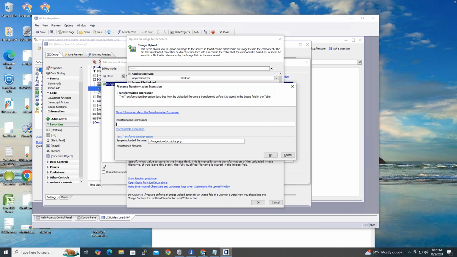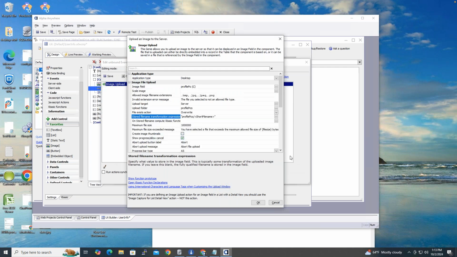So to do that, the first thing I'm going to do is type in the name of the directory, profile pics, slash, and then the field name that's automatically created. I do that using the insert sample expression, and I'm going to choose short file name. Oops, looks like I replaced everything, so let me just retype that. Profile pics slash, there we go. So that's what the transform file name would look like down here, profile pics bike. And that's perfect. When the page is being served, it'll know to look down into that subdirectory and pull up that file. Cancel out of that.